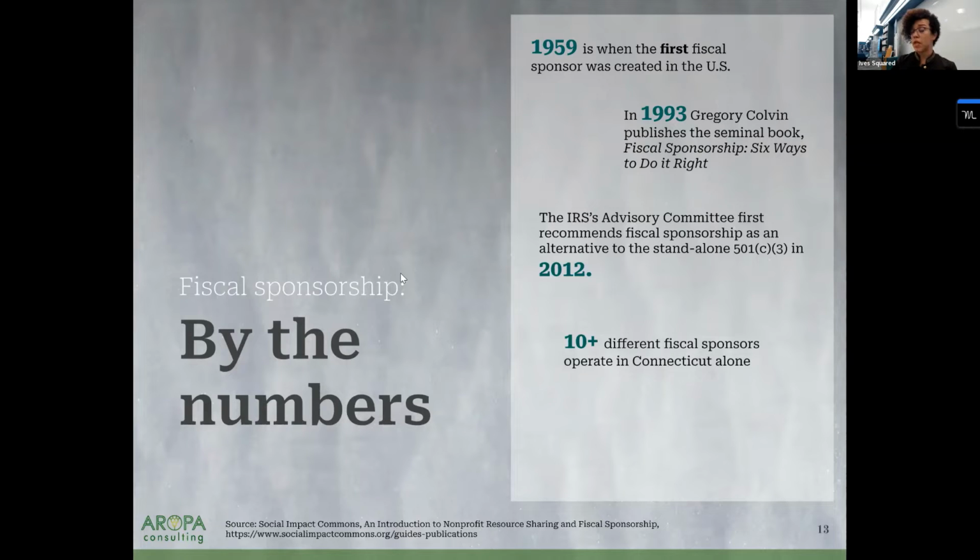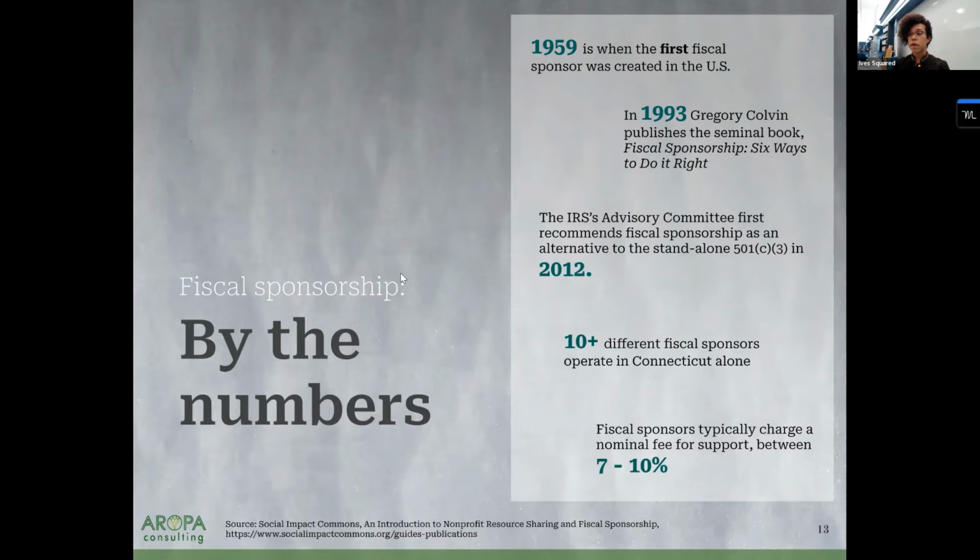From a simple search in Connecticut alone, there are over 10 organizations that serve as fiscal sponsors. That doesn't mean there's only 10. It's that there are 10 organizations that advertise fiscal sponsorship in the state of Connecticut. These are also really great opportunities for arts organizations or arts projects to receive additional support and be able to apply for grants.